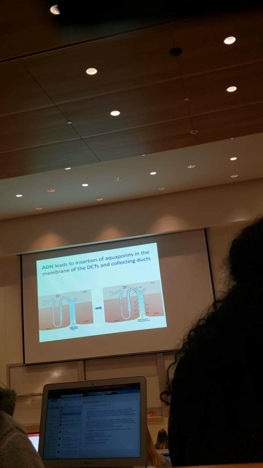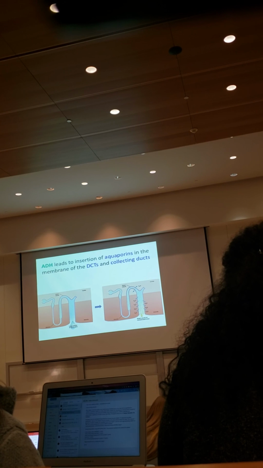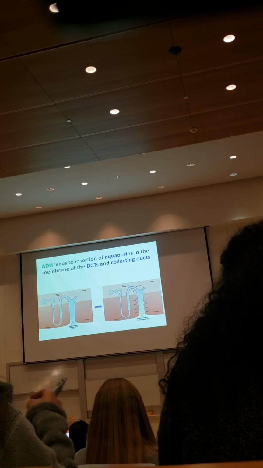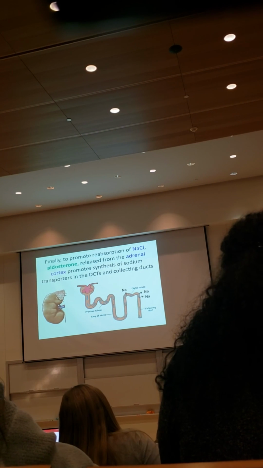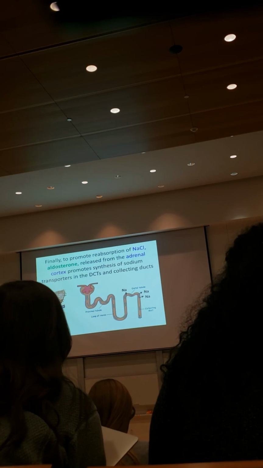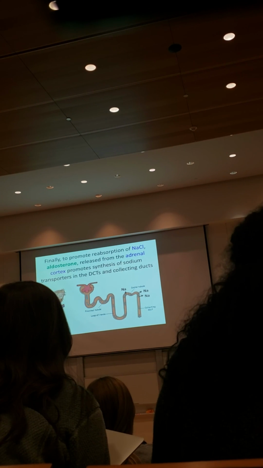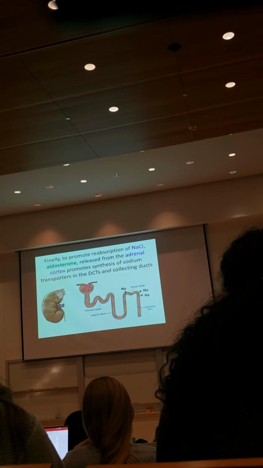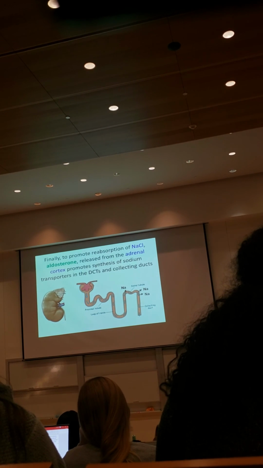So how does it go? The same idea, but this time it's not about ADH. This time we're going to actively lose sodium from the DCTs and to some extent from the collecting duct by active transport of sodium. So to promote reabsorption of sodium, aldosterone, released from the adrenal cortex right here, is it going to go directly to the kidney, guys? No, it's a hormone, it goes everywhere, right? It's going to promote synthesis of sodium transporters in the DCTs and in the collecting ducts and go for sodium out.